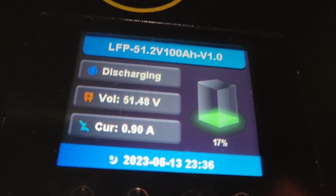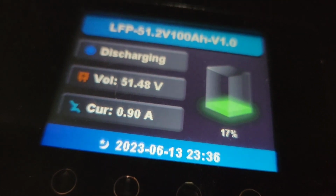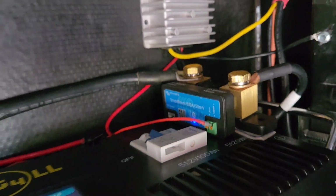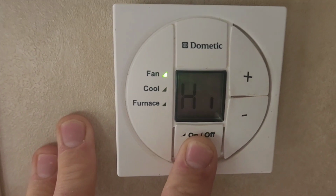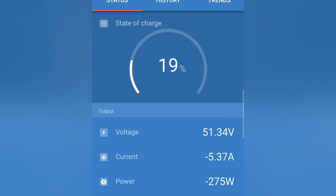All right, let this battery go down a little bit. Looks like it's at 17% right now. Let's try starting the air conditioner. I wired up my Victron smart shunt, so you should be able to monitor this. Okay, that's the fan going right now. Compressor should kick on shortly. 275 watts. There goes the compressor. Oh, it's starting.